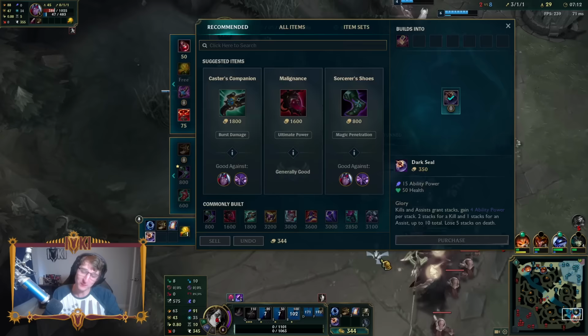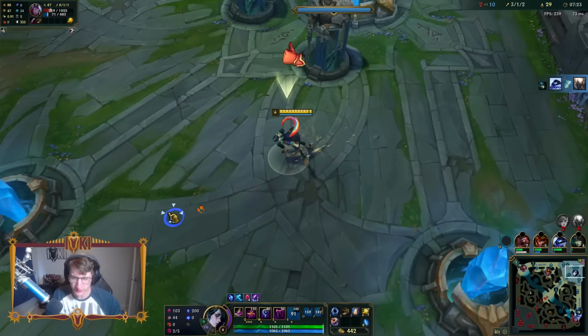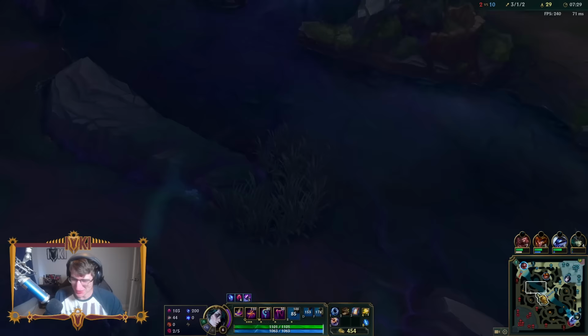An enemy has been slain. Bit of a bummer. What's this over here? Double kill. What is this? I'm doing a fist. Are we playing rock, paper, scissors? What was that? Why was it so 3D and CGI? Very, very strange.